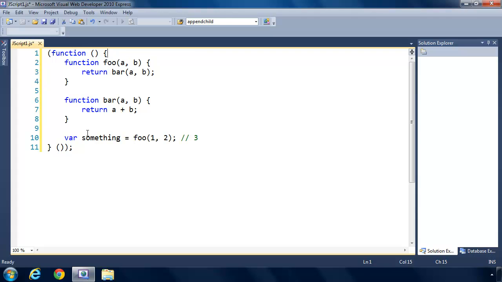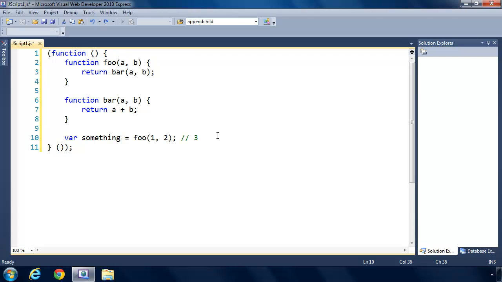Well, yes, we did nest functions, and yes, we did add some overhead, but this is acceptable here because we are executing an anonymous function. And whenever that anonymous function is done executing, it's gone. We can no longer execute it anymore. It executes once. So whenever it executes, it loads the foo function, it loads the bar function, and then anywhere within this scope, we can use those two functions, and we're not polluting the global scope, and of course, we are keeping our code safe from any naming collisions as well. So this is an acceptable pattern of nesting functions.